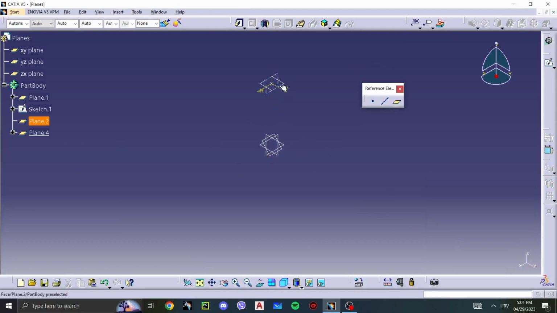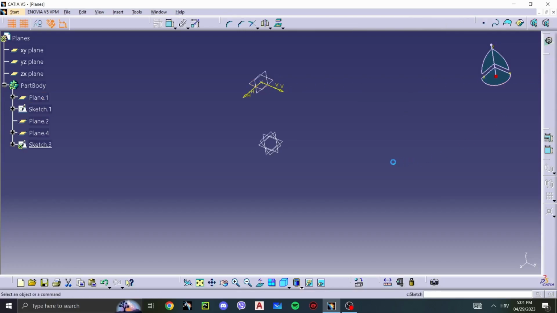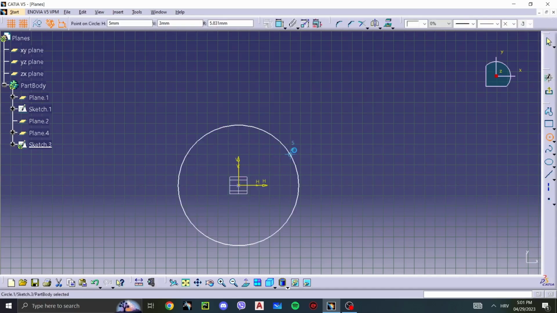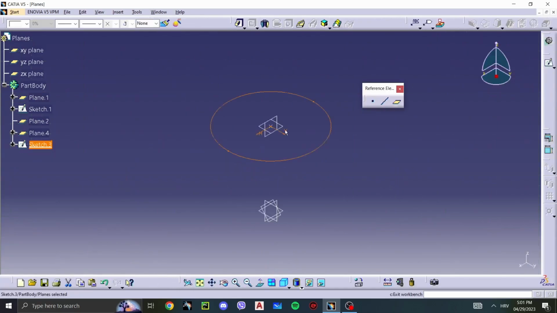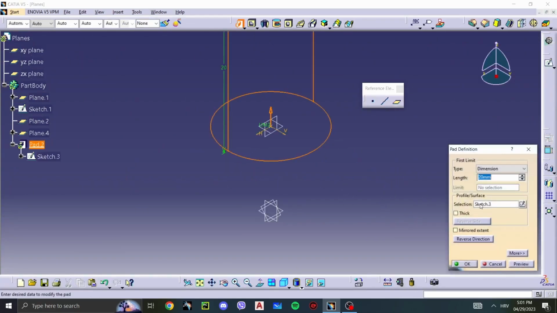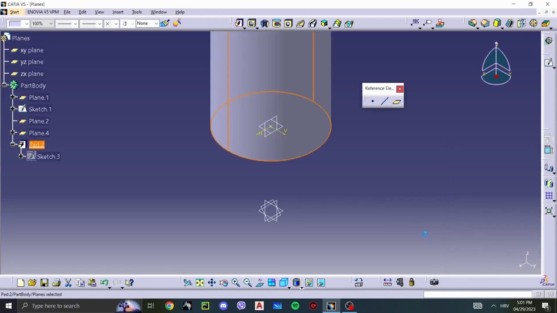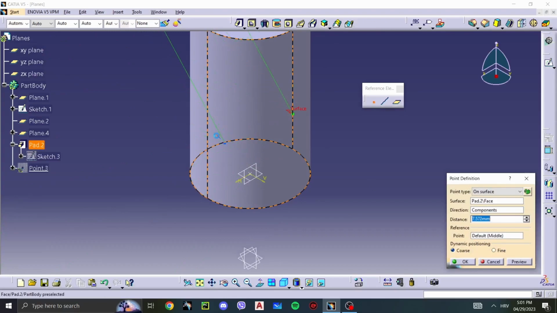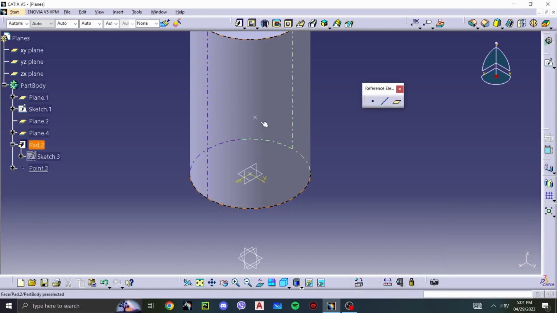Let's now draw a cylinder in this. Let's make a 3D cylinder in this plane right here. We're gonna make it, it can be that much. If you select a point on this surface, it's gonna make this point tangent to it on this surface. So let's select it here. We don't have to be precise right now.